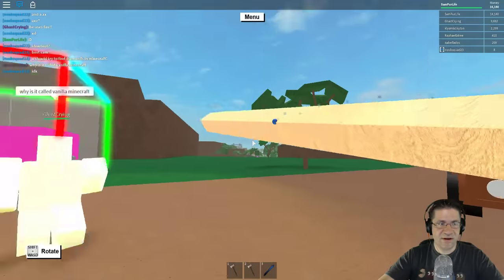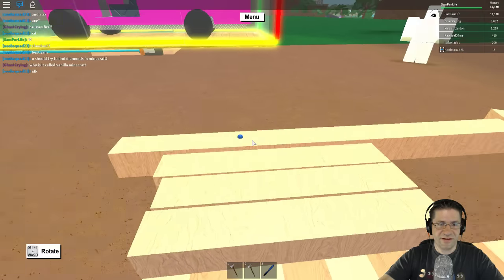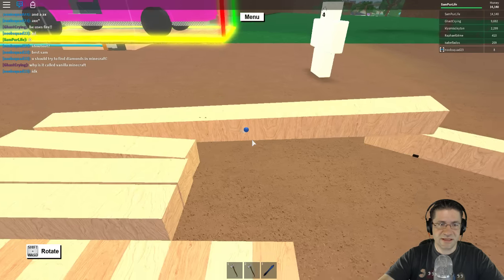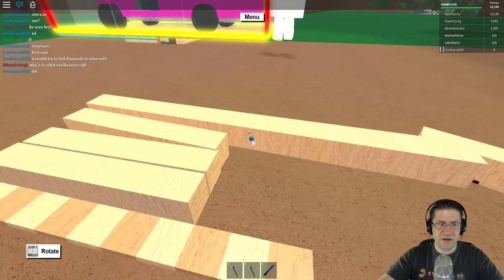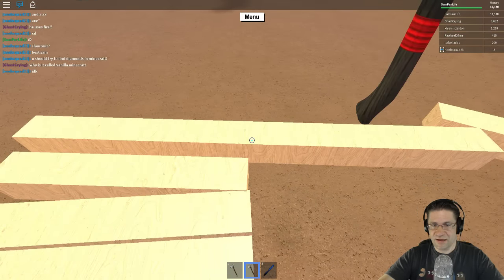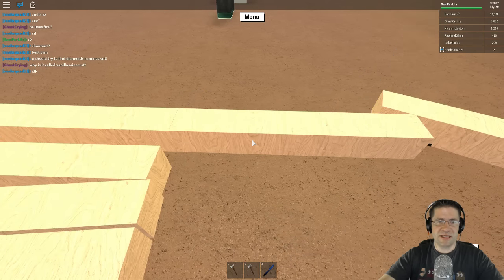Why is it vanilla Minecraft? You should try and find diamonds in Minecraft. I can find diamonds, I mean. It just takes a while. I do what's called strip mining. It's where I dig in one direction. And then I open that up as a main tunnel, and then I start branching off from those and doing these T-pattern thingies.